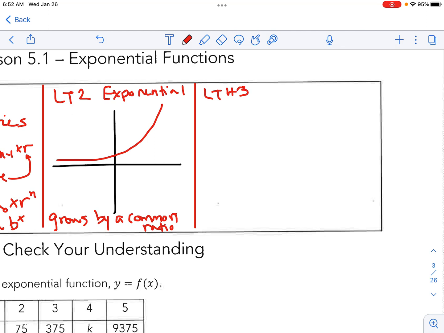Okay, and learning target number 3 is, we're actually circling back to learning target number 1, and that is the idea of writing it as a model or an equation. So we have the initial value a sub 0, and that is transforming into just a. That's the initial value. And then we have a growth rate. So this was our doubling or our tripling. So we have this growth rate.